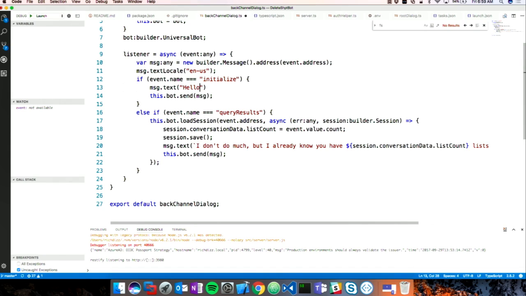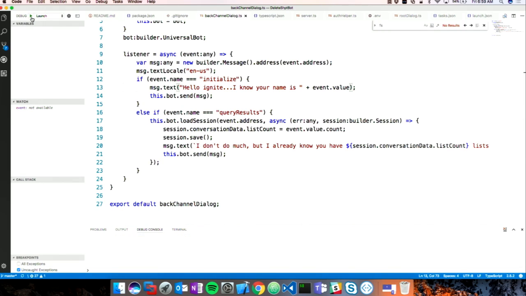We'll say, hello, Ignite. I know your name is, and we'll add to this the event.value. I think it's just event.value. We'll try that, and then we'll send it.